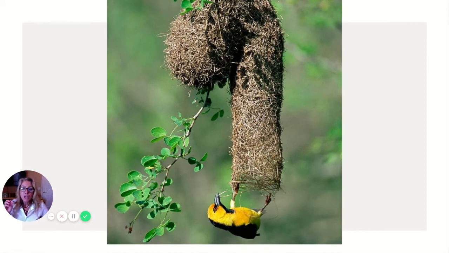But what happens is if you went along and you were mean and you kind of dethatched this part, when it's on this step right here, it doesn't know any longer how to fix this part, even though it just built it. Literally, it could have been minutes or hours before, because it's like it checks the box. I did step one, I did step two, I did step three, I did step four. Once it's on step four, it doesn't know how to do step one anymore, and it ends up just abandoning the nest. So that would be an example of a fixed action pattern.